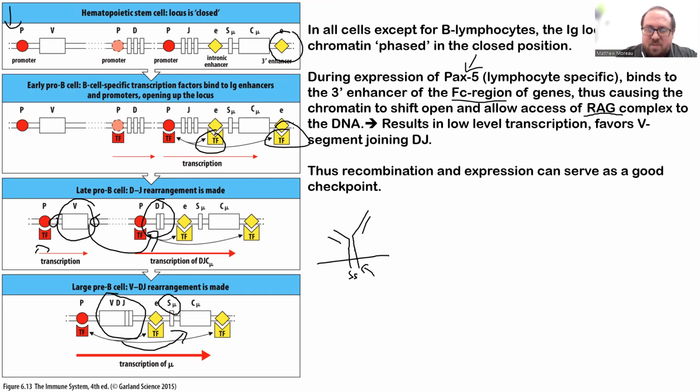When the signal sequence is looped out in favor of solubilizing the antibody, when this becomes a plasma cell, it will undergo one more recombination event where the signal sequence is actually looped out, therefore only creating a loop with one FC terminus. And then without the signal sequence, there's nothing to hold the antibody in the cell. And so it's released from the cell and solubilized.